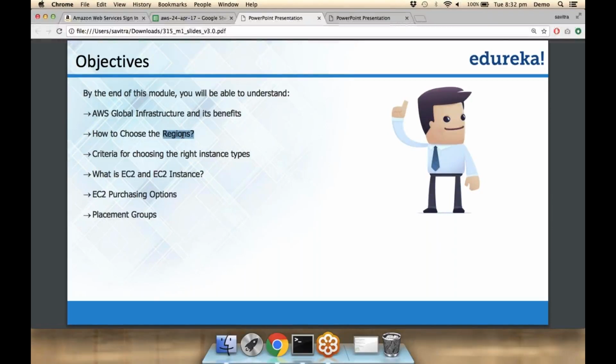So today, we'll start talking about EC2 instances. We'll talk about the EC2 service, and then the EC2 instance. And we'll also talk about various instance types. There's a very large range of instance classes and instance types and sizes as well. So we'll talk a bit about that. And finally, we'll close this module by talking about the purchasing options.